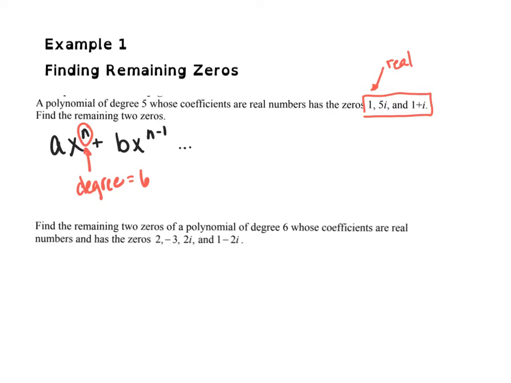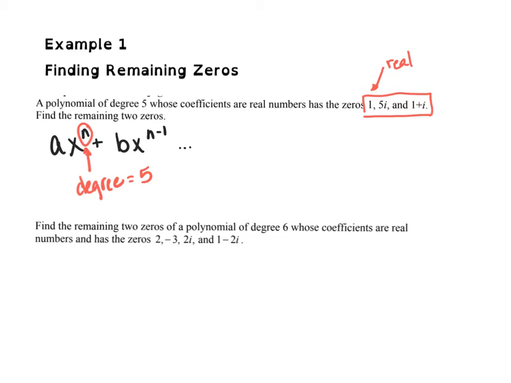And again, I'm sorry, I said this was degree 6. This is actually degree 5. So our degree is 5. So that means, look here, I have 3 solutions already. Because these come in pairs, that's an additional solution, and that's an additional solution. That's going to be all 5 zeros that I need there.